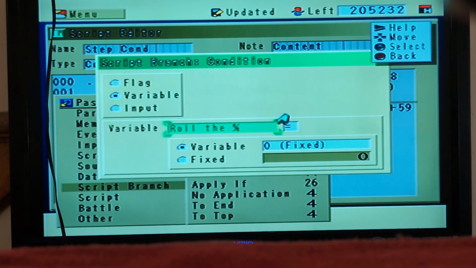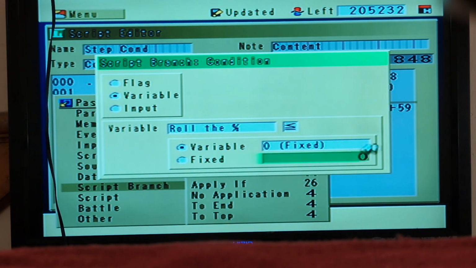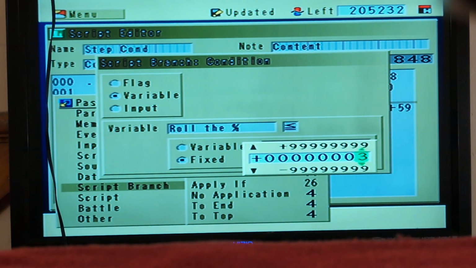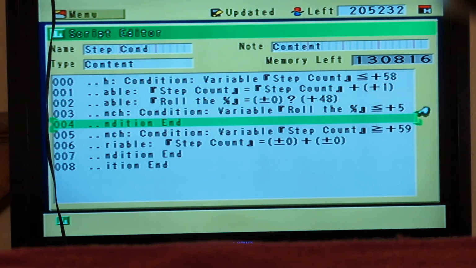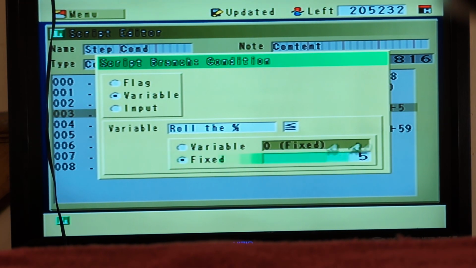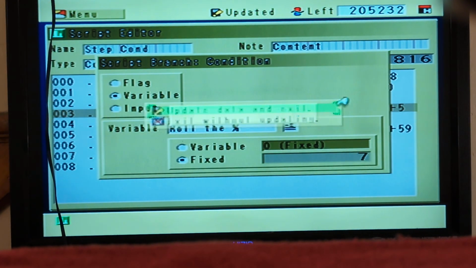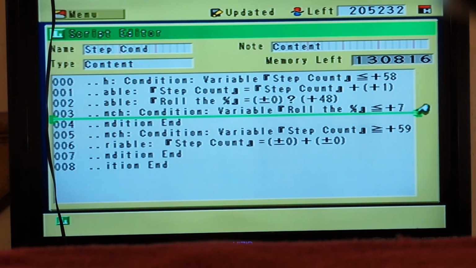It's easier programming. So if roll the percents is equal to or less than, let's make it 5. So equal to or less than 5, that's about 20%. Let's make it 6. Equal to or less than 7. Whatever. Equal to or less than 7.